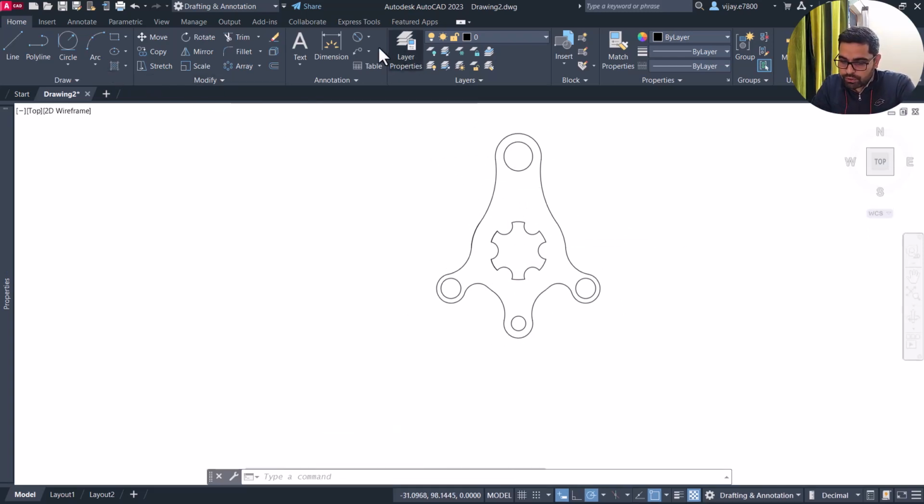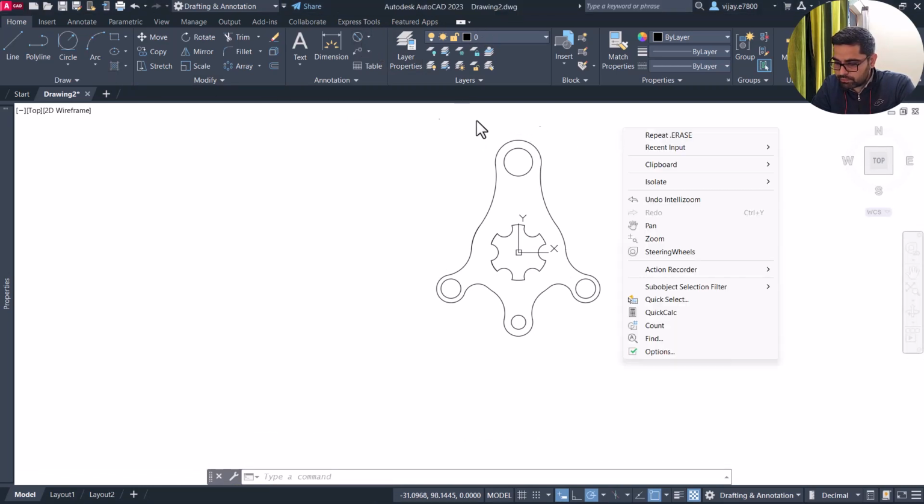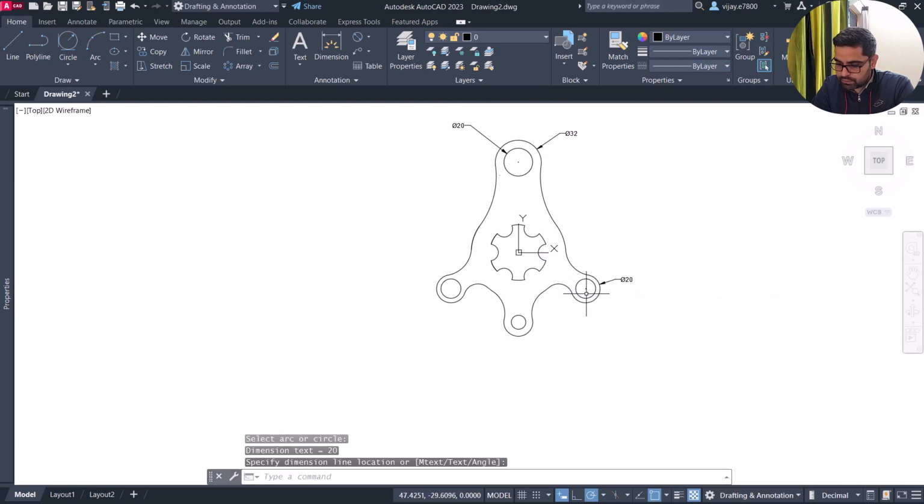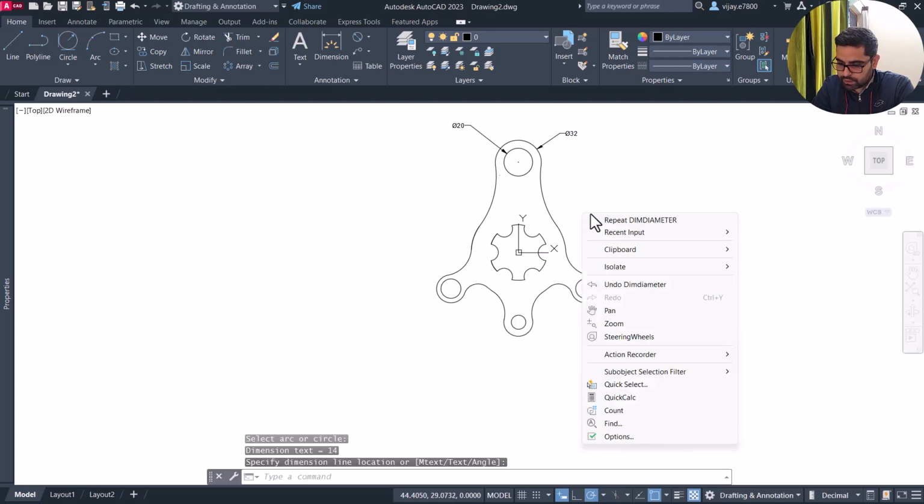So now we are going to place the dimensions for this complete drawing. So click on this dim diameter option, select this circle, press like this one like this, repeat this one, after that repeat inner one, right click and repeat.